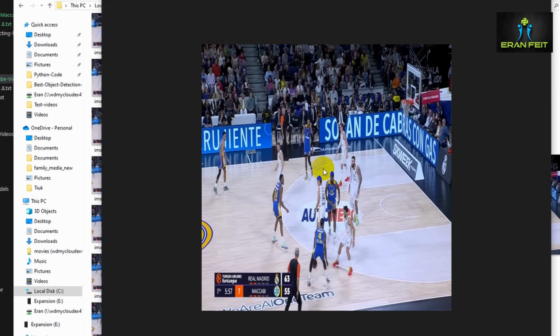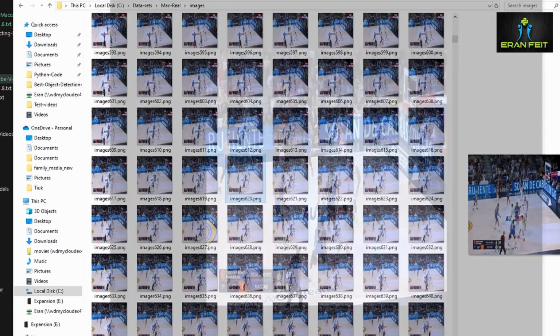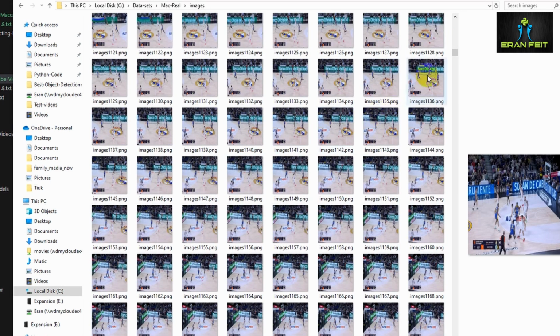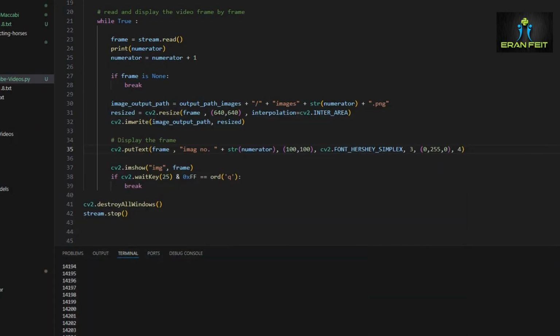So basically the YOLO V8 model can deal with any of those images. It does the resize before the training, but if we would like to reduce the training time, we can do all the process before the training, and this is what we have done here. So let's continue to the next step.